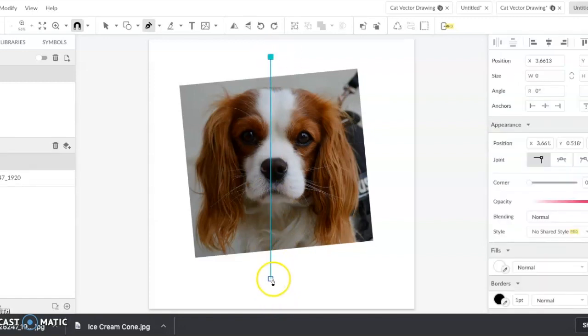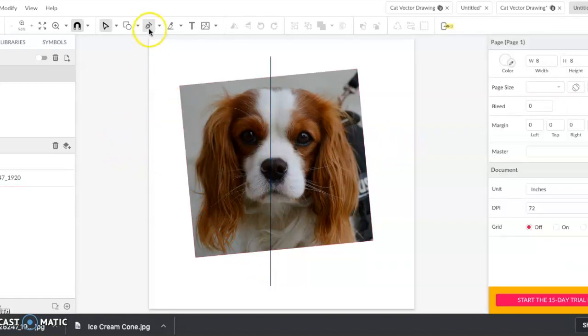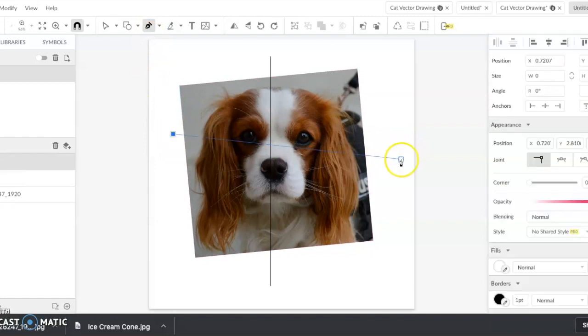Make a point, draw straight down. You can see this green path mark pulls up just to show me that, you'll see it right here, as soon as it gets perfectly straight up and down, that way I know right where I need things to go. I'm going to make sure his eyes are the same way. There we go.